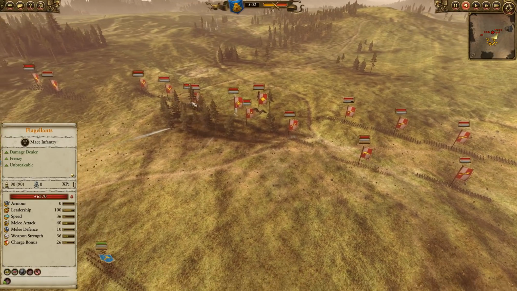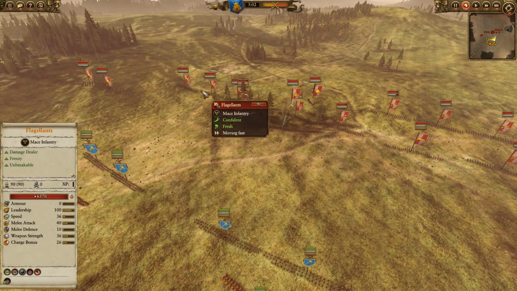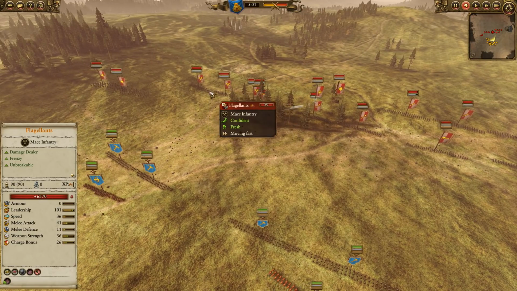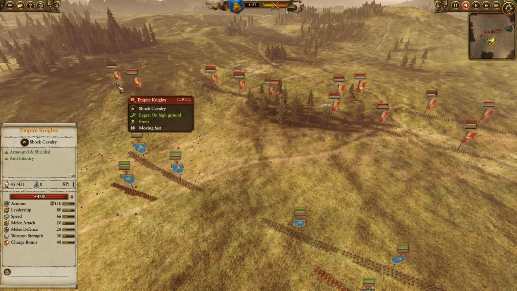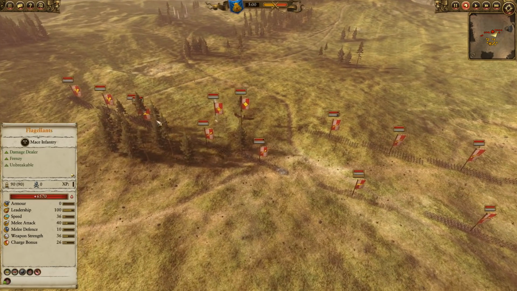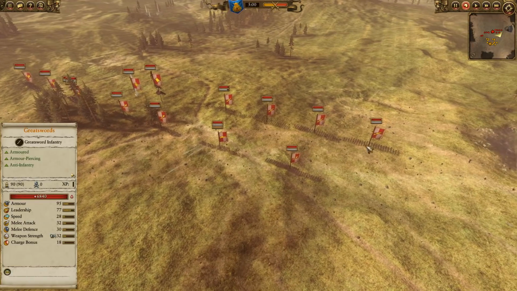Anyway, so he's got a load of Flagellants. Flagellants will pin things down for a long time, and they can get some good damage into things like Dwarf Warriors. They don't have a lot of armor piercing, but they're pretty unrelenting. Also, he's got a couple of Empire Knights, some Spearmen, and two units of Handgunners, there's another unit over there. And he has four Greatswords over here.